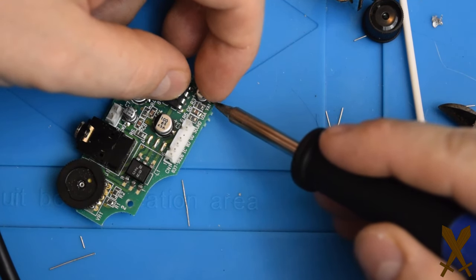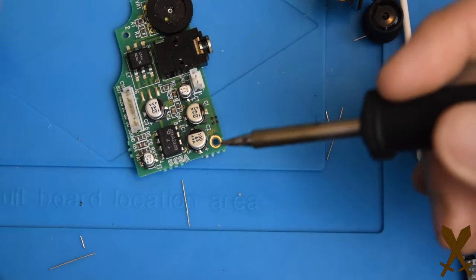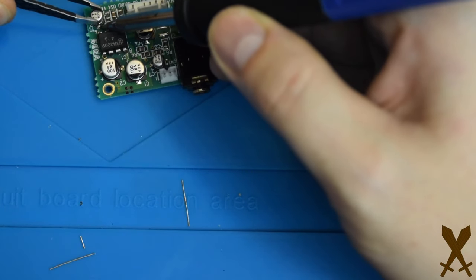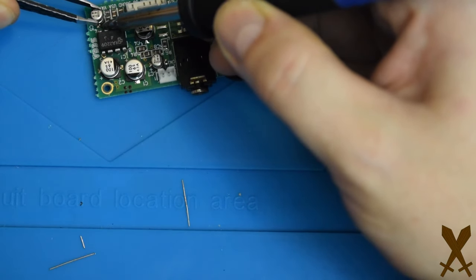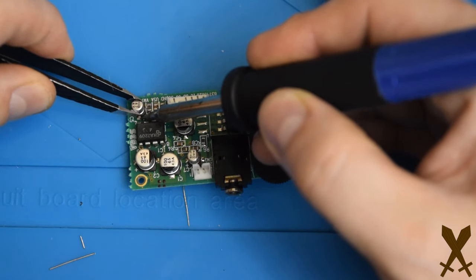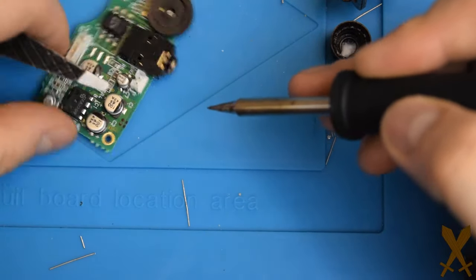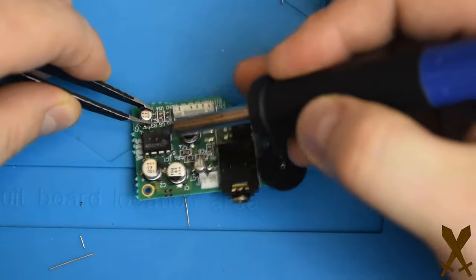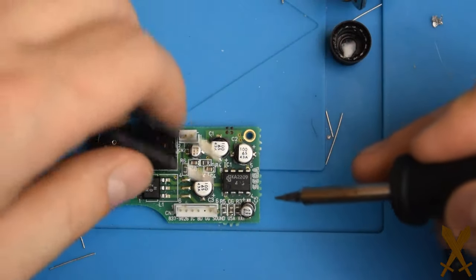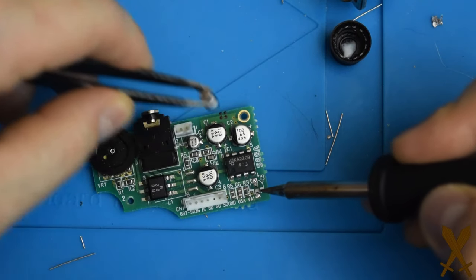You just have to go back and forth from one terminal to the other and just gently lift a bit at a time on each side. Just have to be very, very gentle. And there's that one off.